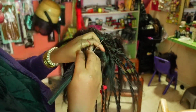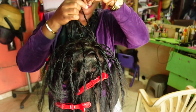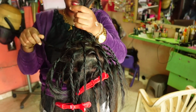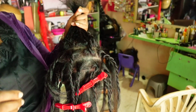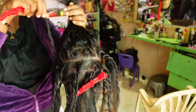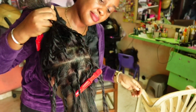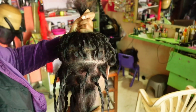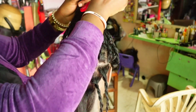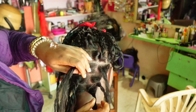When I watched Murray's video, I didn't pay attention to the fact that he wasn't using too much hair extensions, and I was just feeding in hair extensions, and it became really huge. It was interfering with the lines, and it wasn't looking so knotlessy again. So don't use too much braiding hair. It's just like making knotless braid and adding so much hair at the beginning of the braid.